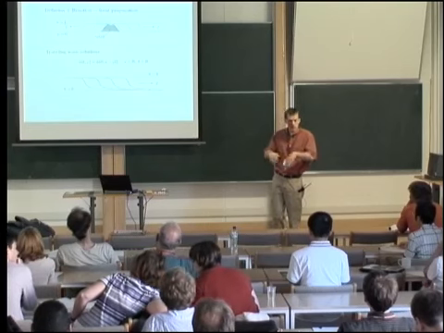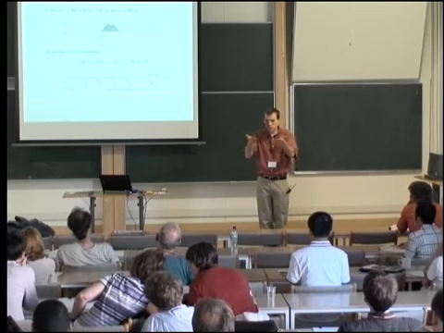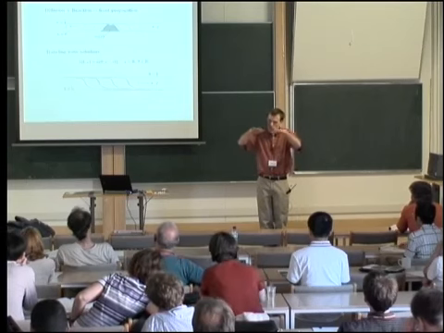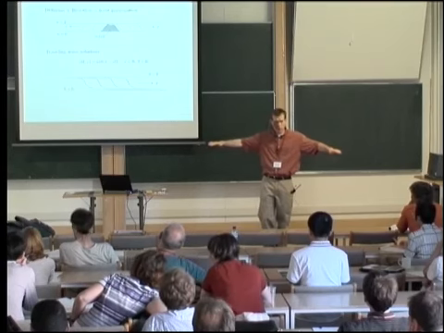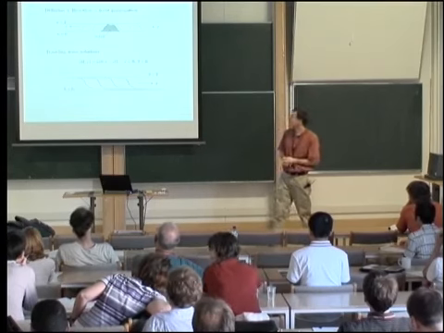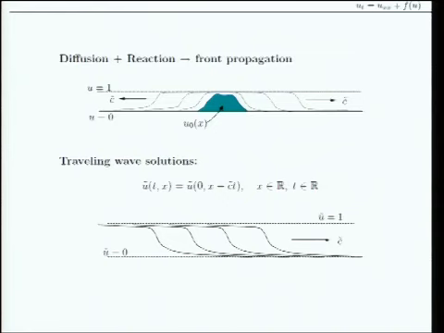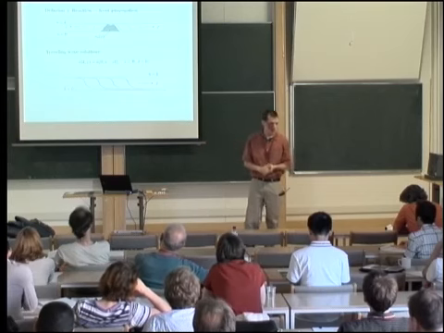So as time increases, the solution develops a plateau where it's very close to 1. Then there's a transition region, and then the solution goes to 0 very rapidly away from this transition region. I'll refer to this transition region as the front or the interface. As time increases, the plateau spreads, the fronts move outward, and asymptotically, the spreading occurs linearly in time.